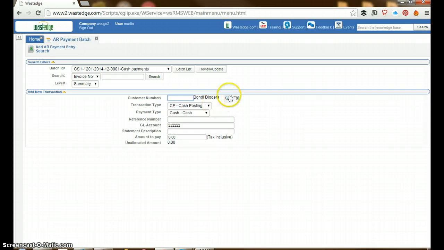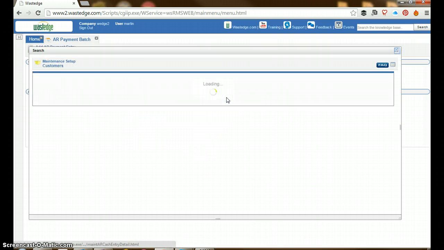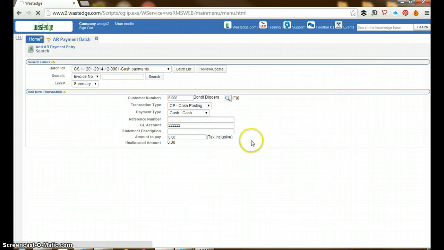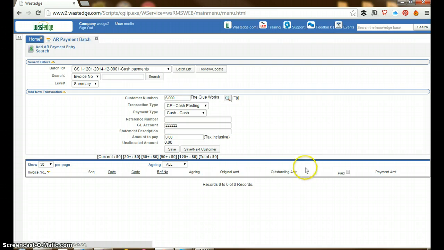and you press save and move on to the next customer that paid. You can use the lookup here too to look for customers if you have a name, if you have their address, if you may have an alternate ID to search them by. So this is the normal customer search, so you can basically select a customer from here, and that should bring up their outstanding open invoices. This customer doesn't have any.